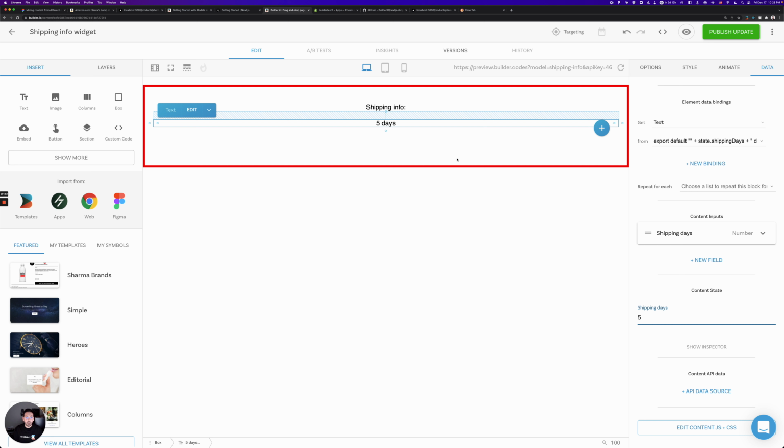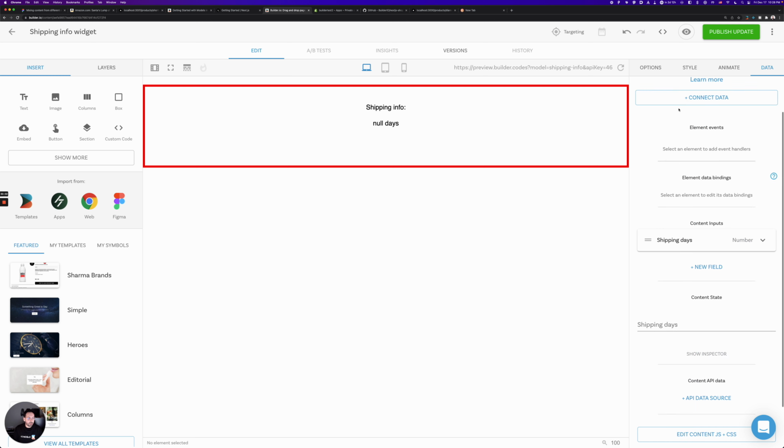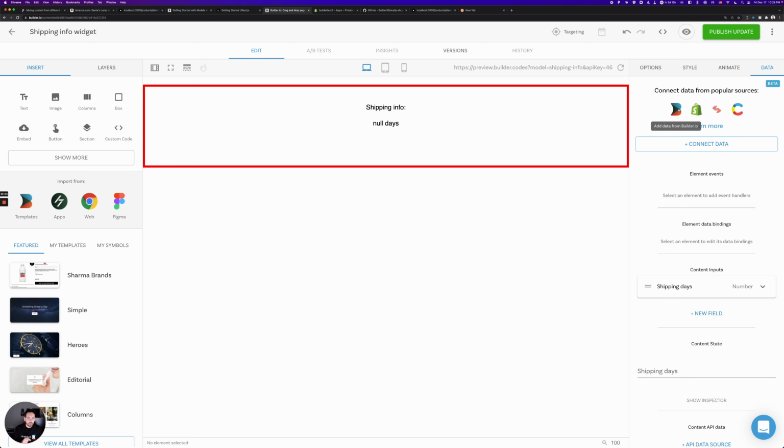And I'll type in 5, and you can see that automatically updates to 5 days. You can type in 10, and it becomes 10 days, but we'll leave it blank and now it says null days. So we've created our binding between state.shippingDays and the text block. Let's hit publish update and see what happens.